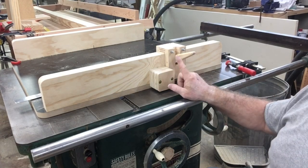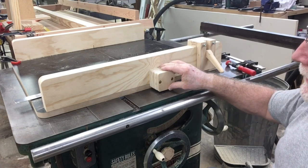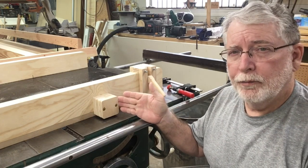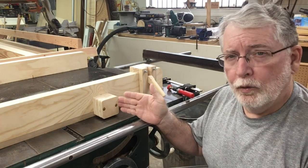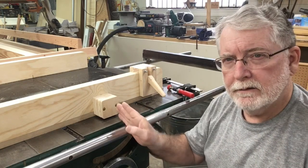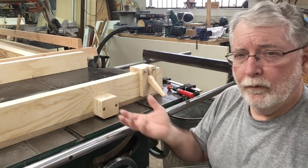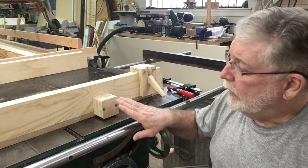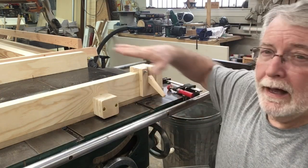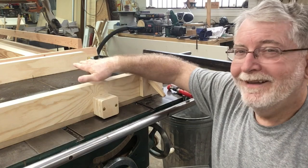Now, believe it or not, this block also is the first part of the dust collection. The reason that I say that this safety block is also part of the dust collection is that with my old table saw sled, as I would run the wood through it, there was a tremendous amount of sawdust that would shoot out of this slot, and it would just throw tons of sawdust out. Well, with this safety block in place, it no longer can do that. So now I've got to be able to capture that dust on the top side. That's next.